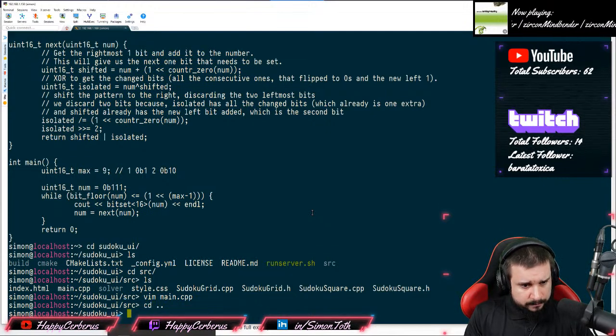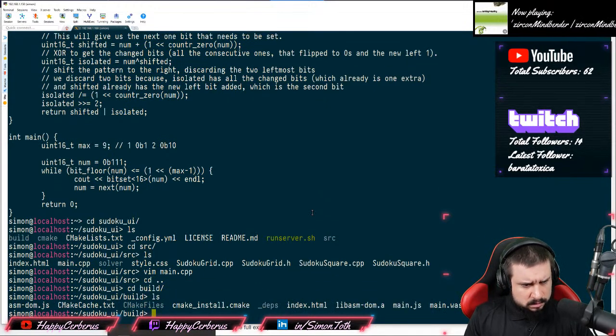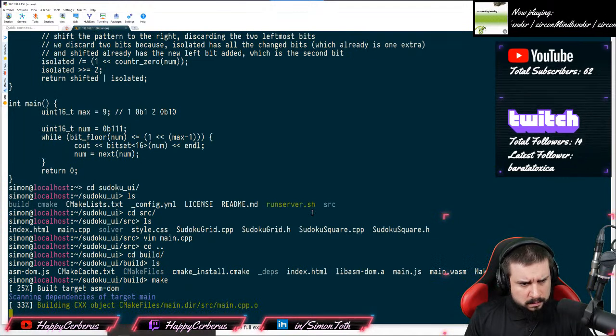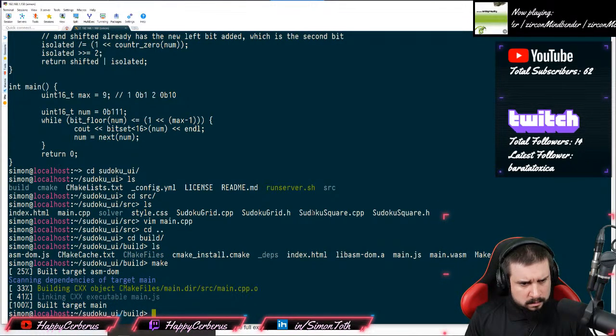So I just want to see if this compiles fine with all the bells and whistles of C++20. Okay, that looks correct, so I guess we are fine as far as C++20 goes.